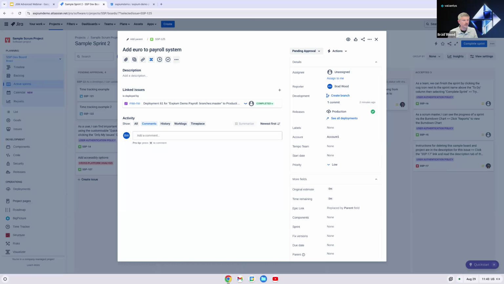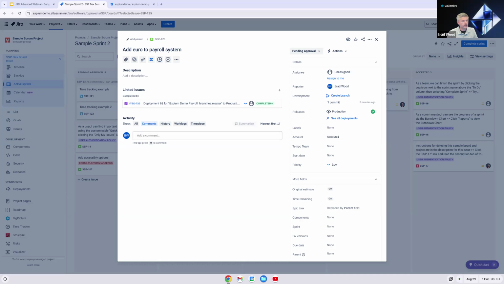All right. So in the development field, we can see that there's one commit now. This is that commit that I made over in Bitbucket. So you can easily navigate to that commit directly from the software ticket. We can see that there's one release here now that was successful. It was updated 1 minute ago. So that information is automatically linked to the ticket, and that's because I included that issue key in the commit message. We can also see there's now a linked issue in the linked issues section.